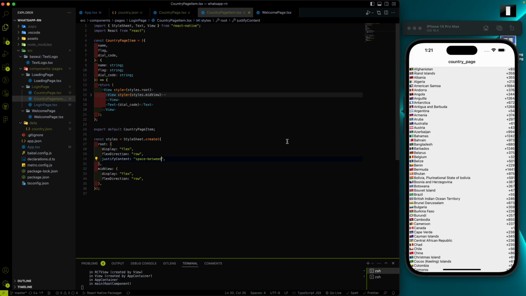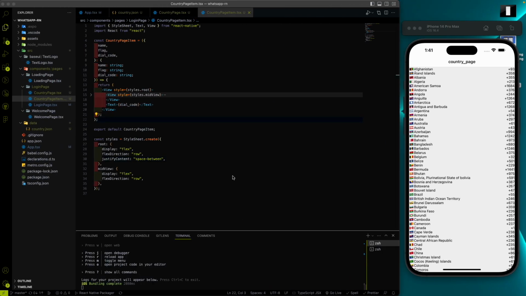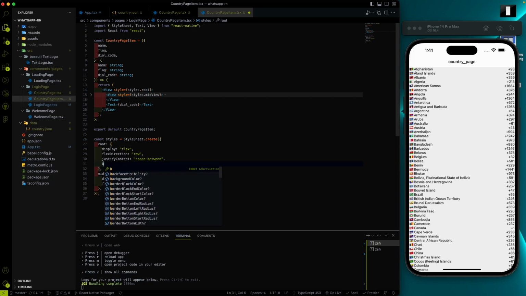Now we need to work on another layout: we need to give some sort of divider here, and we need to work on the card as well. Let's do some styling here. First I'm going to add a background color of white, as FFF.